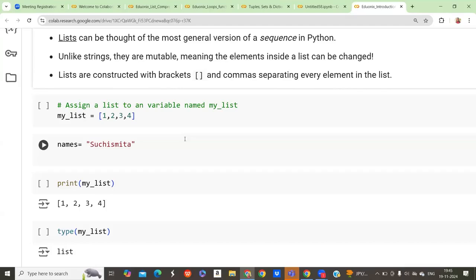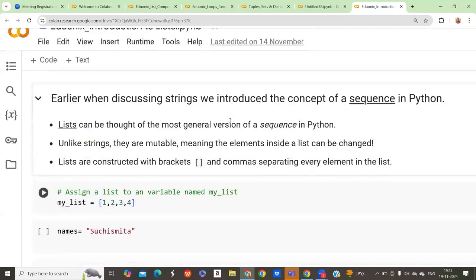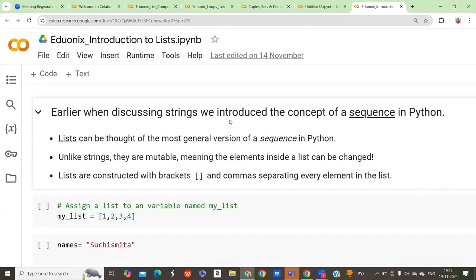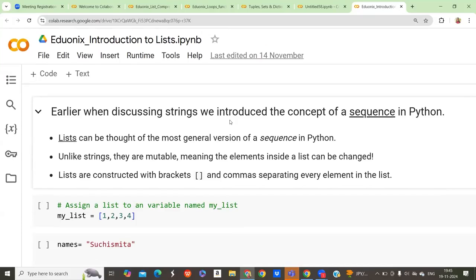So in our last section, we learned about list, which is one type of data structure. In list, we have a sequence.